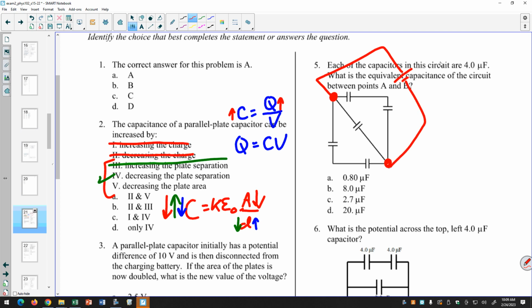But I don't need to have a battery in order to have a capacitance. Like in lab, when y'all used the breadboards and you were finding the equivalent capacitance, you weren't using a battery. You were just using the capacitors. And so, a similar thing here. So how do I draw this?